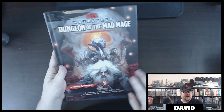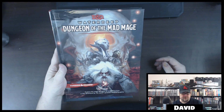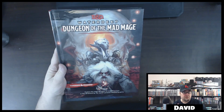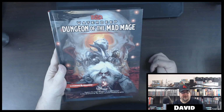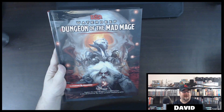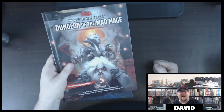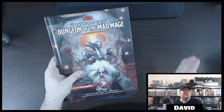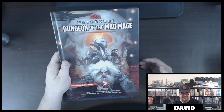But when I ran it, I noticed that it was nothing but a murder hobo fest with kicking in doors, not a lot of role play, even though there was some role play in there that it talks about. But I actually incorporated, I think my party had 2 or 3 tactical combat encounters from the first level of Mad Mage. So I put like Lady Gaga in there and stuff, and just stupid stuff, and my players loved it. And yeah, it was crazy.